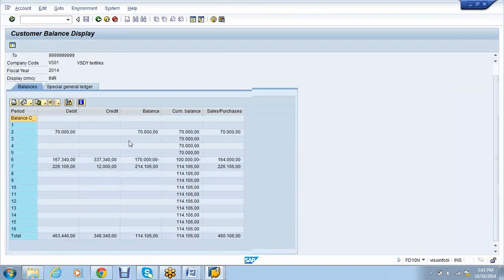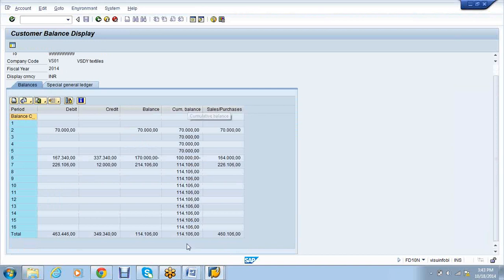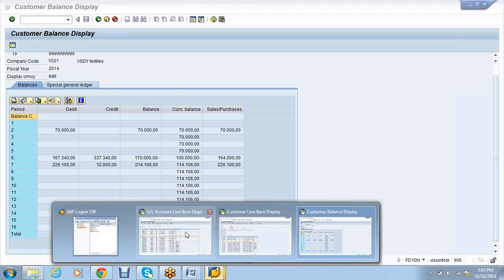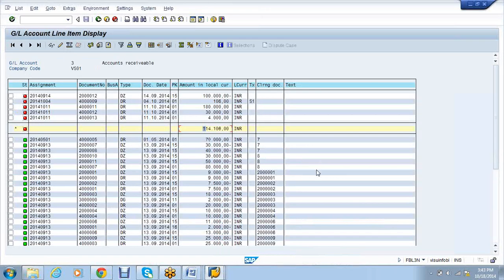Say cumulative balance 1140106. Now it's picking only one vendor. Okay, here let's see, 1140106, account receivable.